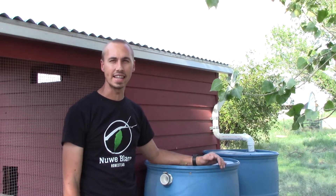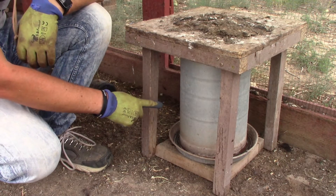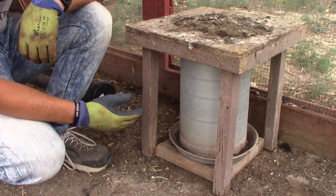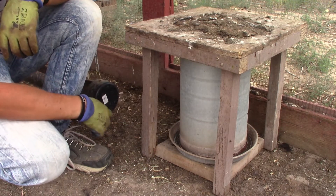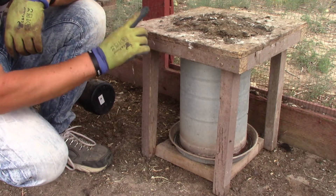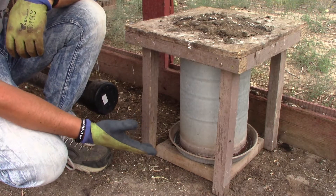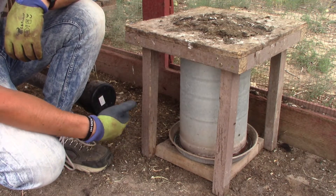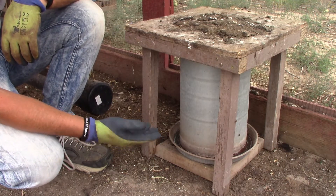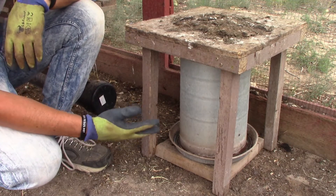When I first got my chickens I got one of these waterers — the one that almost everybody gets. The only problem is that it gets full of dirt really quickly. I put it up on a stand and that still didn't help; I was still getting poop and dirt in there. So I built a cover to stop the chickens from climbing on top, and it kind of worked — there was less poop — but it still gets filthy. The chickens don't actually use it anymore; they go seek out other water in other parts of the yard. So I need to fix this.